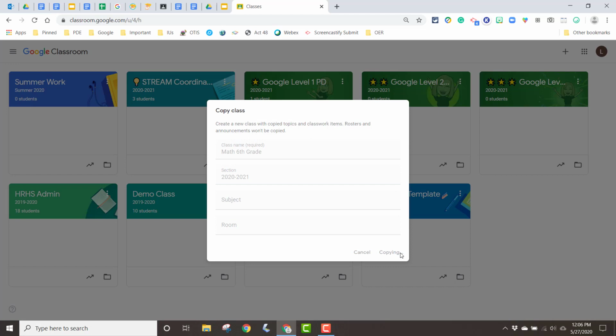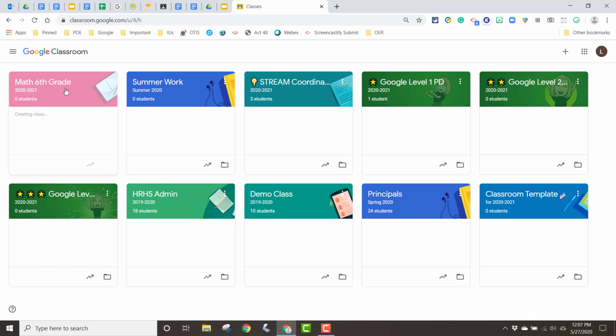That makes everything except my roster, so it doesn't copy any students and it doesn't copy my announcements, because those are pretty specific. Here I have my math 6th grade classroom, and then I can go in and change it any way that I want to make it specific. I could go through, maybe I have 6 or 7 classrooms with the same basic information, and I just copy this template over and over again.